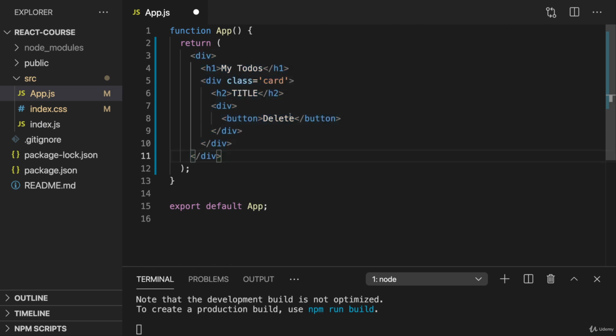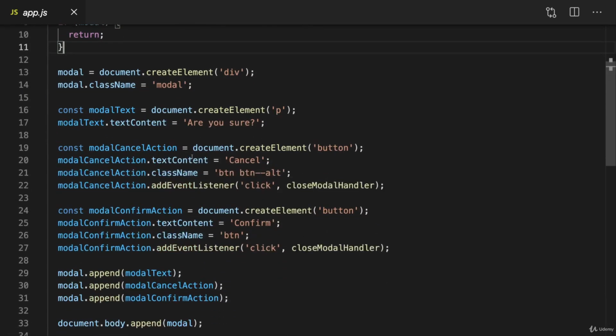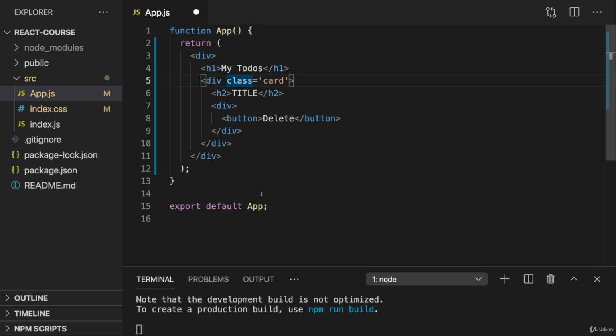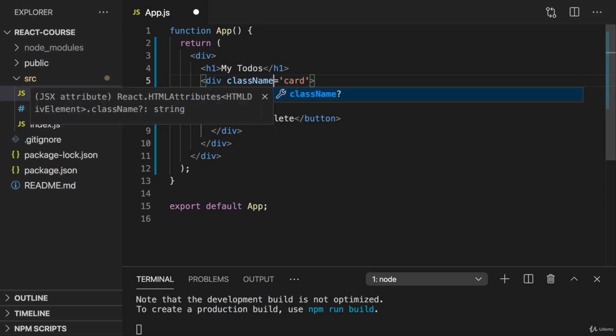And in standard JavaScript, for one, class is a keyword, but even more important than that, if you look at vanilla JavaScript, the property name of a HTML element object for assigning or for setting the CSS classes on that object is actually className, not class. That's just how vanilla JavaScript works. And therefore here, the attribute name actually also is className.